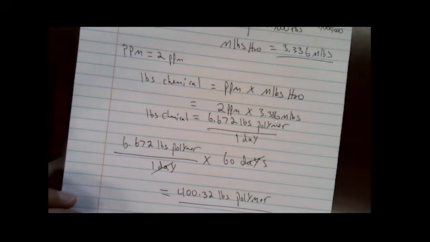Now let's take a look at the next calculation-based question. This one is problem number 14. 14 asks, a filter has sand surface dimensions of 32 feet by 32 feet, right? How many gallons of water are filtered in 1 day at a rate of 4 gallons per minute per square foot, right? So let's talk a little bit about the units first and the dimensions.